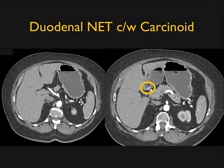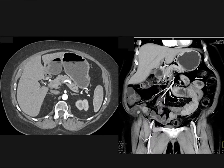This patient had some abdominal pain, vague symptoms. If you look hard, the pancreas looks good. We were evaluating for pancreatic pathology. But look at the 1 centimeter lesion under the circle in the duodenum. Okay? Look at it again. You see the lesion on the axial, and you see the lesion in the coronal view sitting right next to the GDA. And if I accentuate the image with 3D, look how obvious the lesion is. Here it's 1 centimeter, but you can see it from across the room.